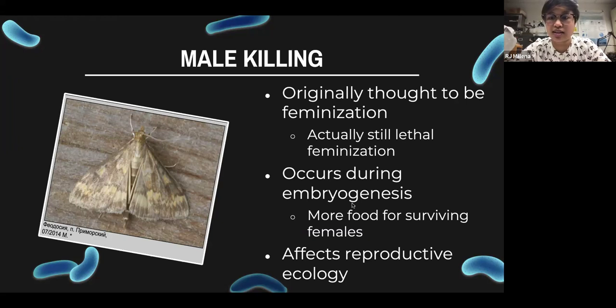And recent evidence indicates that some male killing Wolbachia strains can reach really high frequencies in their populations, resulting in changes in host mating systems to accommodate for the scarcity of females. So if it was something like a choosy female situation, it would then turn into a choosy male situation, where instead of the female being able to pick from a lot of males and mate with the highest quality male while the males compete for her attention, it would be the opposite way around because now there are fewer males.